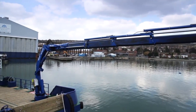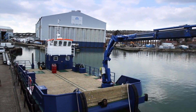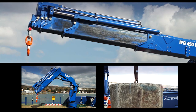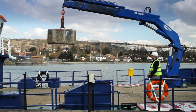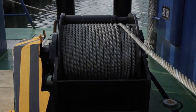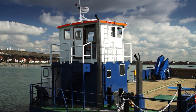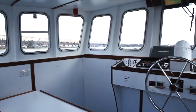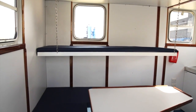Meerkat Workboats' core range of vessels are designed to meet most needs, and many custom-built features are available. The robust deck can support up to 60 tonnes, and a wide variety of marine cranes is available. A hydraulic deck winch comes as standard. The fully equipped wheelhouse is fitted out to an exacting standard with a hand-crafted wood finish. The optional deck level mess room has a galley and fully adaptable living and sleeping quarters, in addition to climate control.